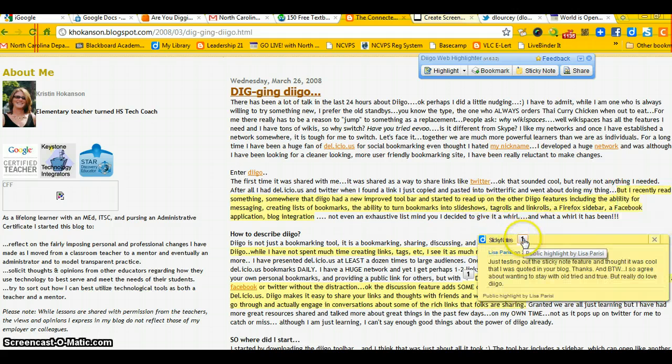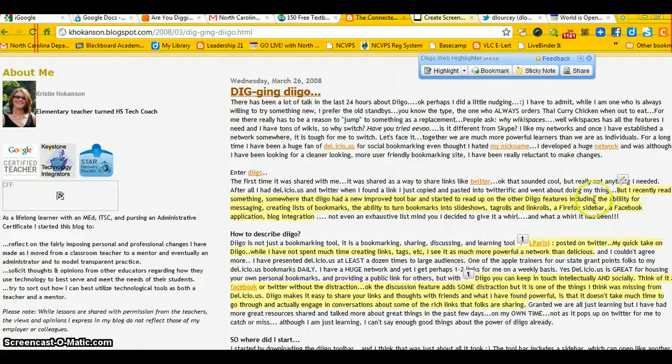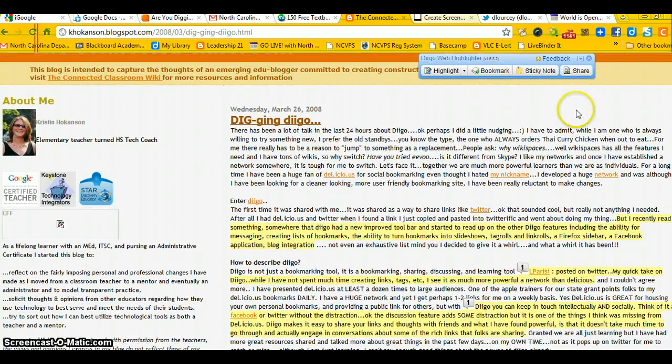Now this is called a floating sticky, the two ones that you see right up here. This person created just a specific highlight, and then if they choose to, they can add a sticky to that particular highlight, and I'll show you how to do that in just two seconds.